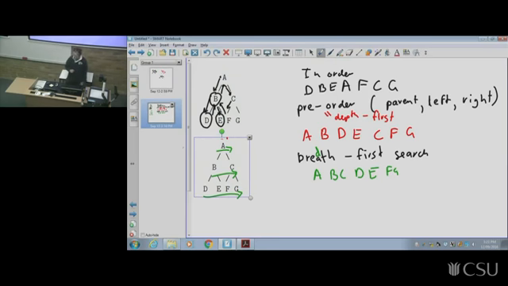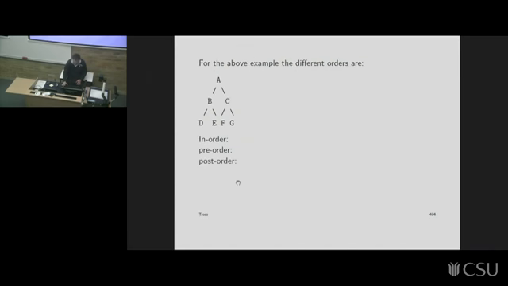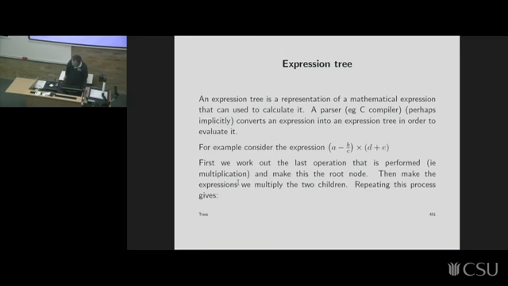So these are different ways of traversing a tree. Let's see some applications of them all. One example of where you see trees is when you're parsing code, and one particular aspect of parsing is parsing mathematical expressions. In Java, C, Python, all of them have to read the expressions you write and convert them in a way that can actually do calculations. That's the expression in the middle of the slide.